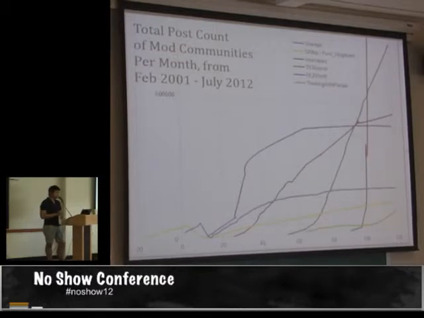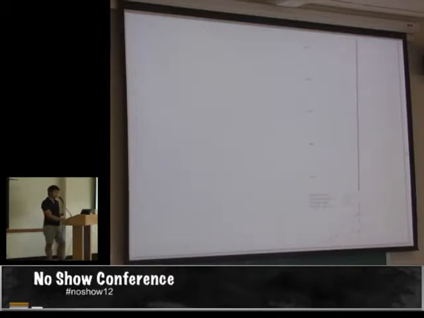But does anyone want to guess what that red line is? It's not in the legend. Minecraft? Yeah. Oh god. That's Minecraft. And that's the graph for the total post count at the Minecraft forums. And that's just the modding section. So it's actually like quadruple.